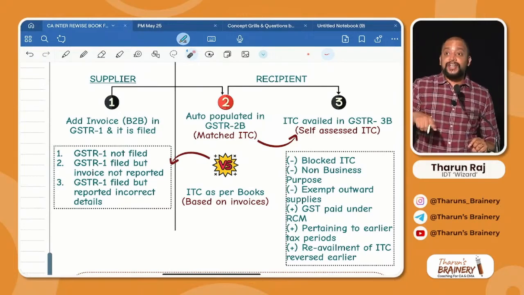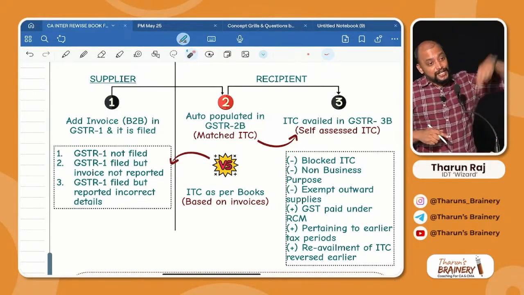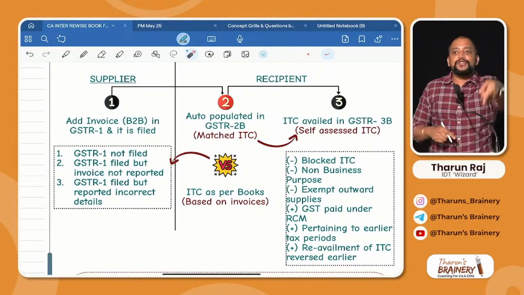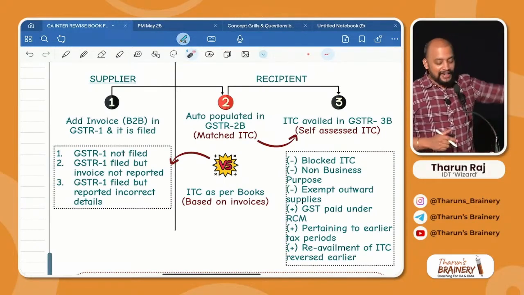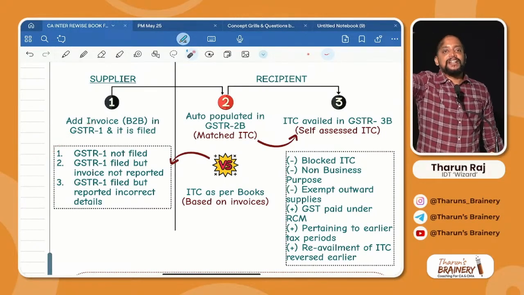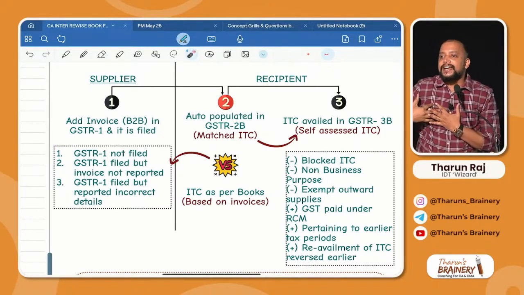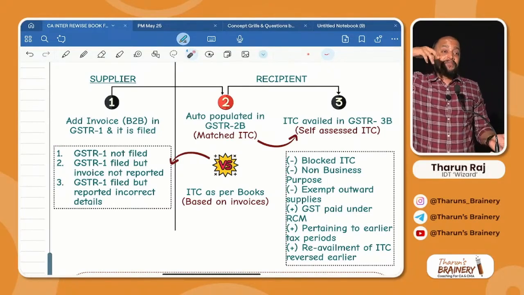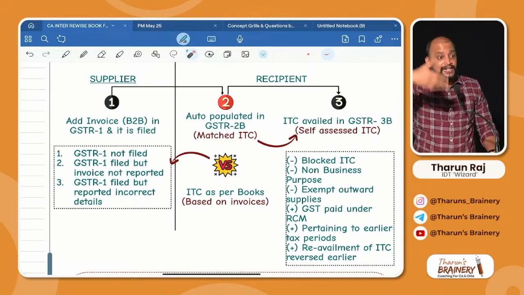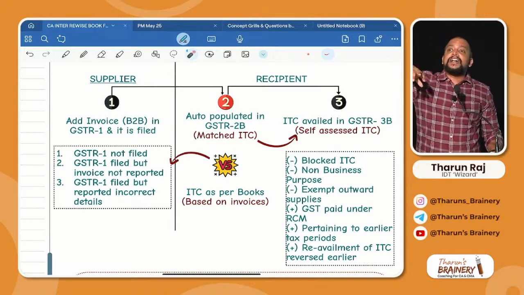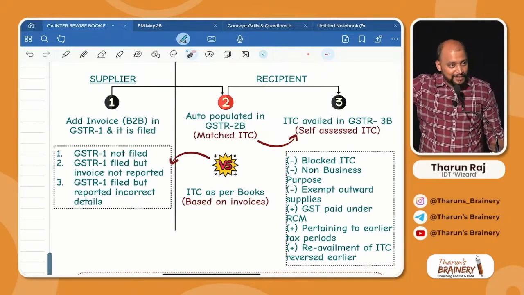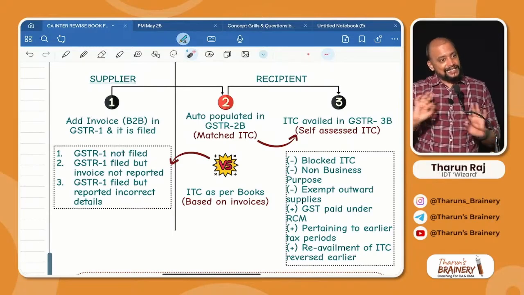You go to an extent where you will take his login details and you will file his return, because it is your money, you need it, so you will file. And say supplier files GSTR1 at a later point of time. Now can I take ITC? Yes. As and when supplier files his GSTR1 at a later point of time, it will come in 2B of that particular month. So definitely we can take ITC, no issue.